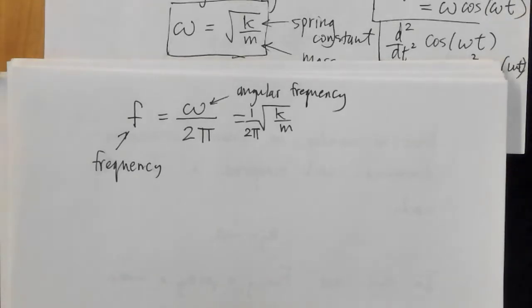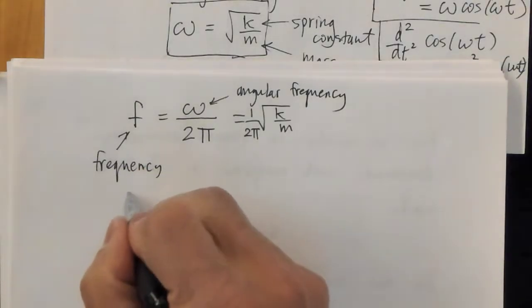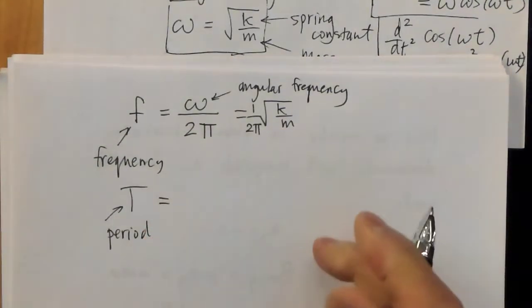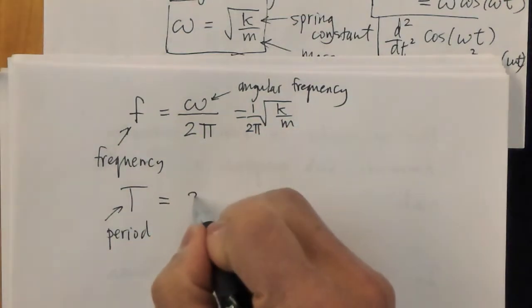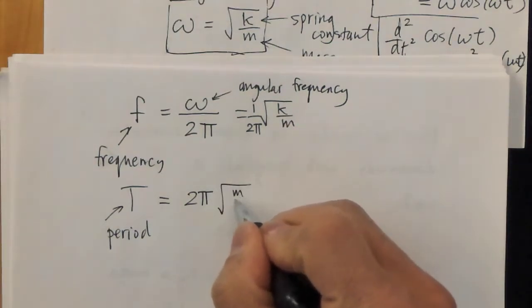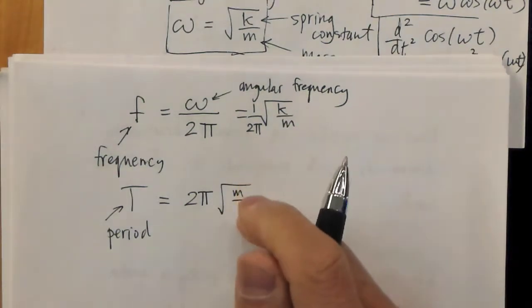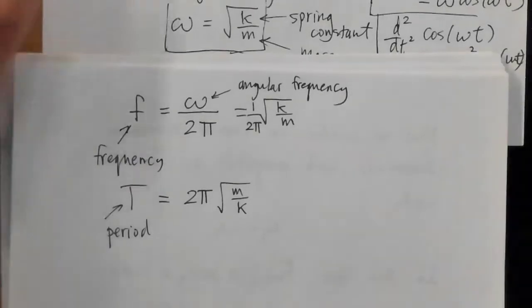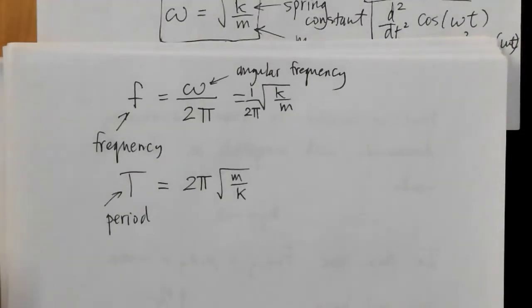Now, if I wanted to write a formula for the period, then I would flip everything over. So then I would have 2 pi, and then this would be flipped over. I would have the square root of m over k. And so in this case, you need something with units of seconds. And that's how I keep track of which way it goes, by just looking at units. If you have your equation sheet, that'll be there as well, the quiz 6 equation sheet. All right, any questions?